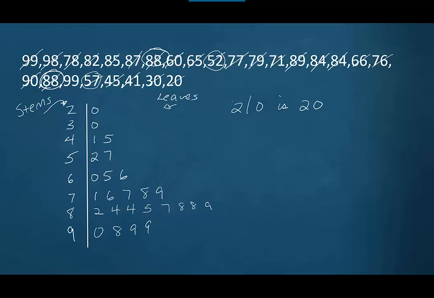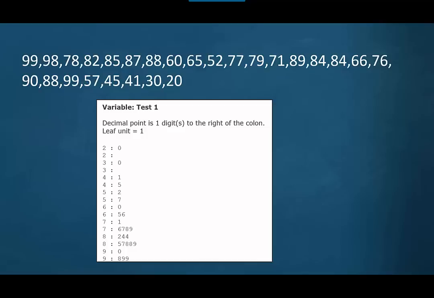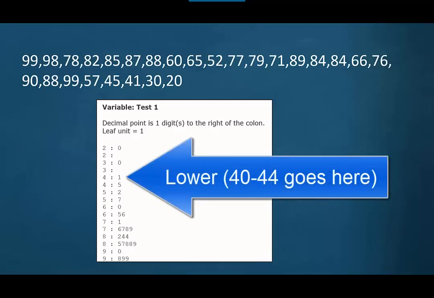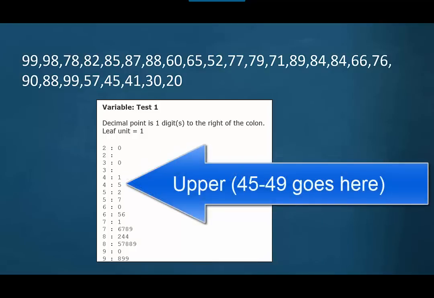So if the data set gets a little large, or even if it's small and it has odd sort of splits, it's common to split the stem and leaf plot up a little bit. So we split the rows into 2 halves. Leaves from 0 to 4 go in the first half and 5 to 9 in the second half. So here is the output from a statistical software package called StatCrunch. And you notice they've split this up to where, for instance, 41 and 45 are actually in 2 separate pieces here. And similar for all of them, they're split up into an upper half and a lower half.